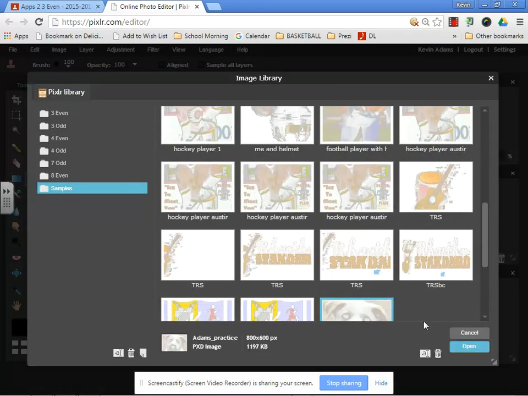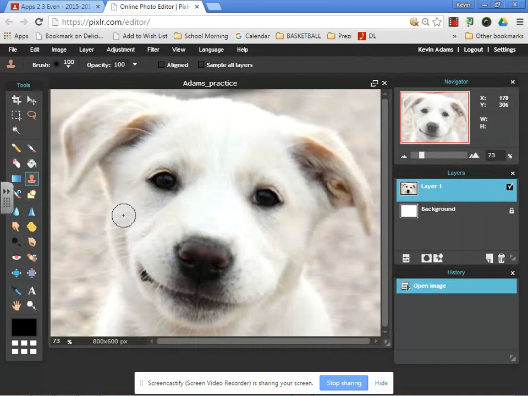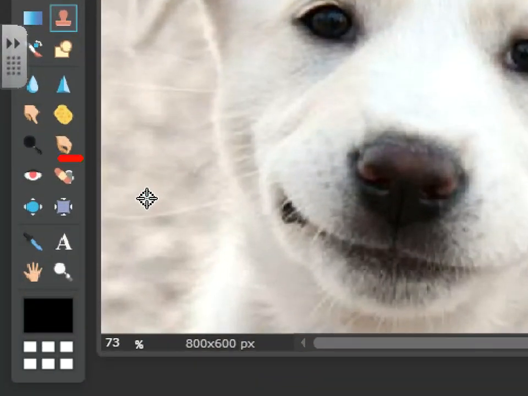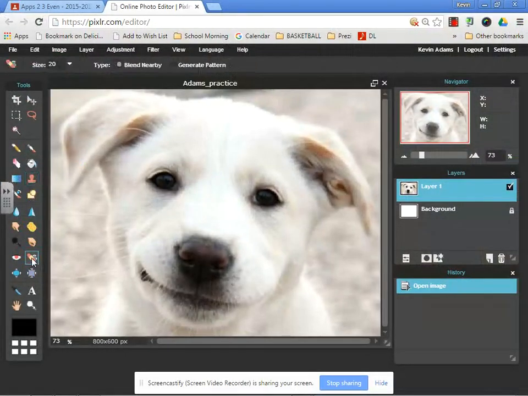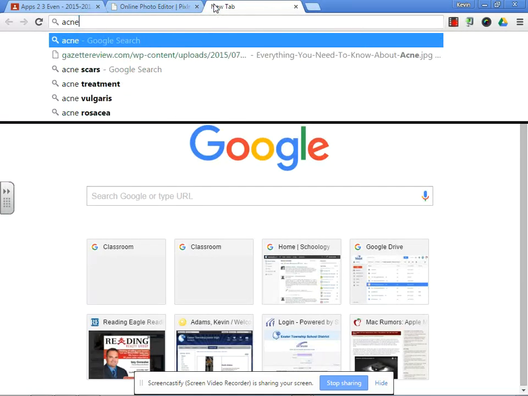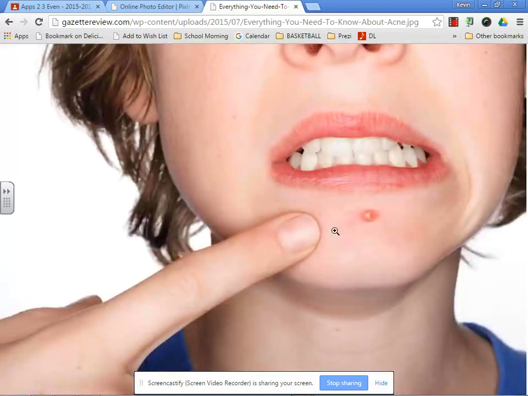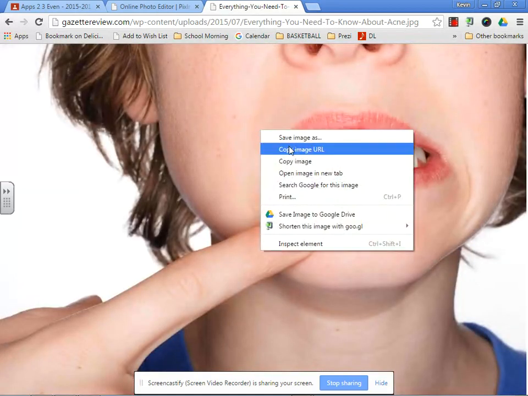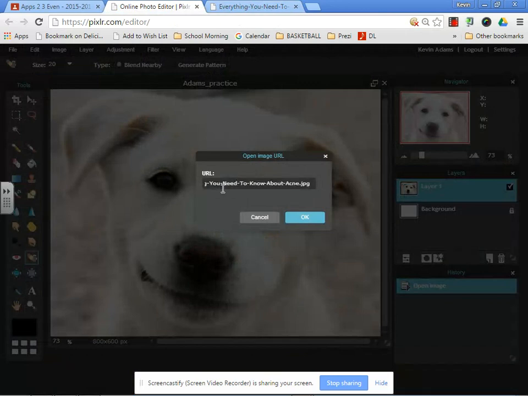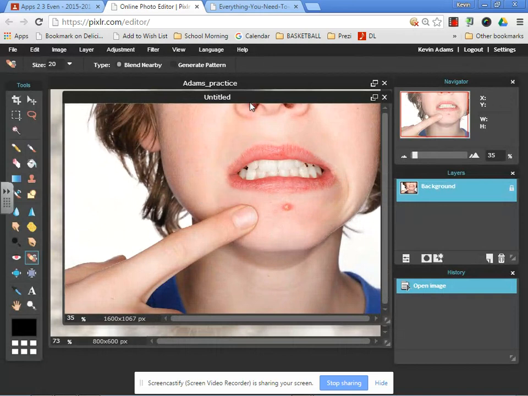Very simple. All right, one other tool I want to just quickly show you is called Spot Heal. It looks like a Band-Aid. It's over here. Let me zoom in on that again. There we go. Spot Heal works like this. And for this, I'm going to bring up an example of a person with acne, which I guess might be relevant to some people. I had an acne issue when I was in junior high. I wasn't happy about it.